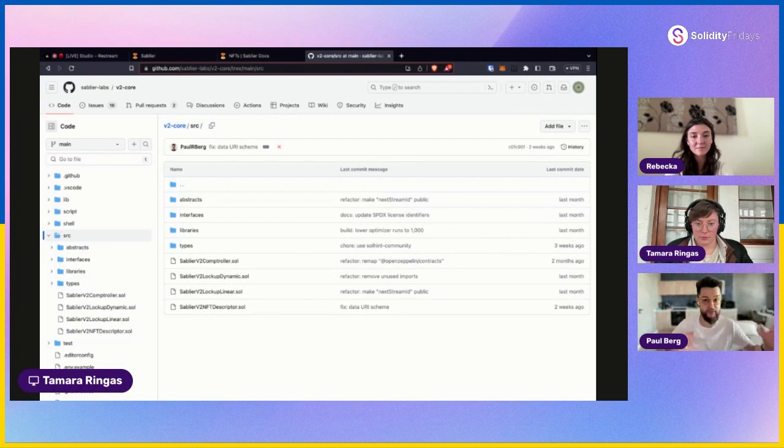That's where you make the deposits. That's where the tokens are held. And that's where you create, cancel, withdraw from streams, and so on and so forth. And the NFT descriptor is in charge of generating those dynamic NFT SVGs that we showed you before. And yeah, it's full of SVG code, and it's an entirely stateless contract. All it does, you pass it a Sablier stream ID, and then it spits out that SVG.